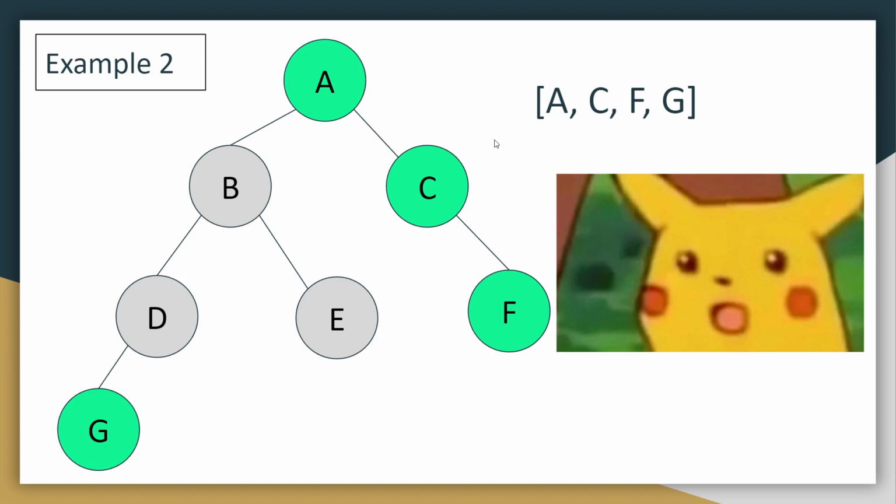Now, in this second example, you'll see that, yes, you are still returning A, C, and F, but as you'll see right here, we're also returning G because nothing on this level right here is blocking G, so that node right there needs to be returned. And it even gets a bit more complicated in the third example I'm about to show you.